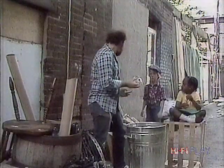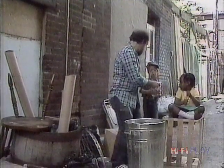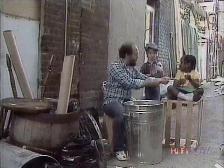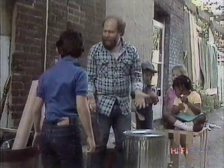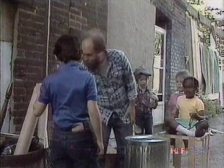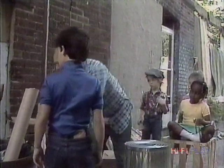Okay. Thomas, you take this spoon. If you hit that, you've got your spoons. You know how to play the spoon. Hey, Eric, what are you doing? Hi, Jamie. It is amazing what you can find in an alleyway to make music with. We're looking for stuff to make music. For example, look at this here and that.